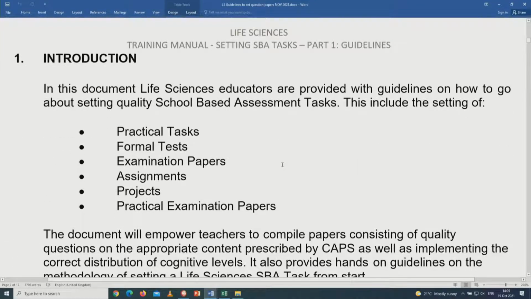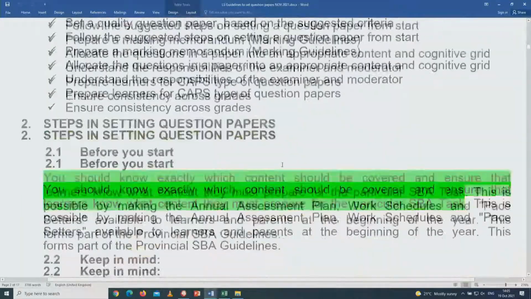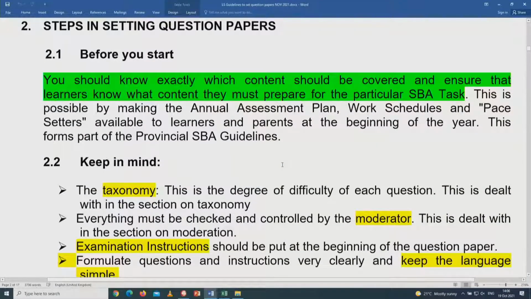I'm not going to spend too much time on introductions and reading through documents. I want to move to this part that says steps in setting question papers before you start. Now, it might sound to some people, why do we start here? I know where to start, I know where to look and what to look for, but let us cater for all people this afternoon that want to start to set a paper from scratch. It is a YouTube video that is rolling, so if there are things that you know already and things that you are comfortable with, you can just forward to a next part of our conversation.